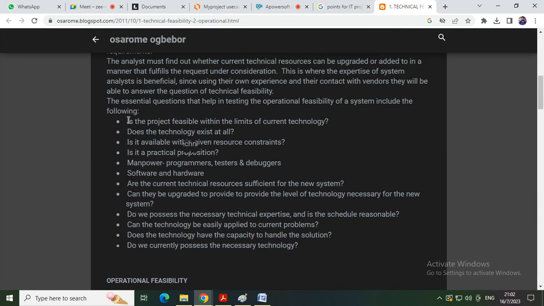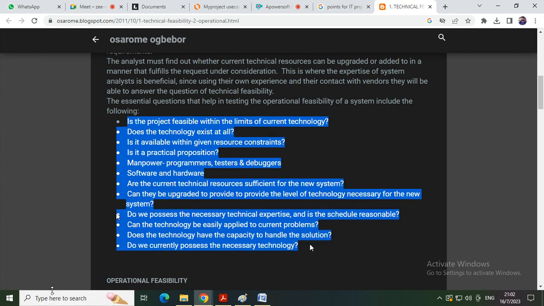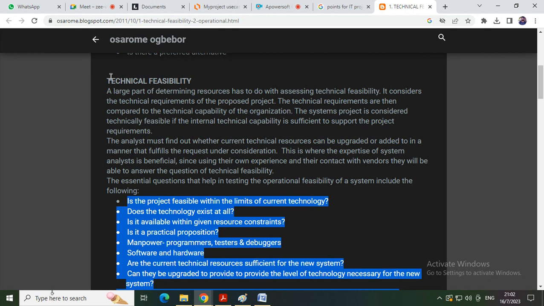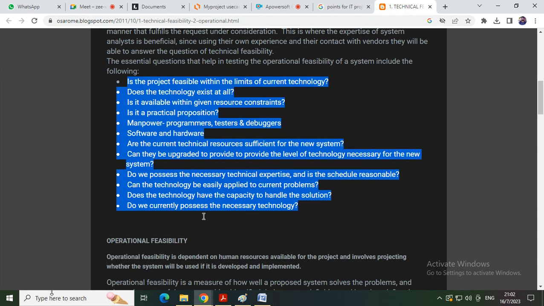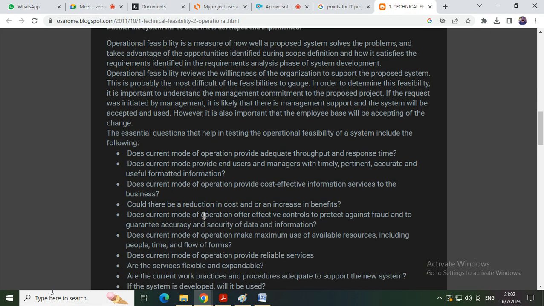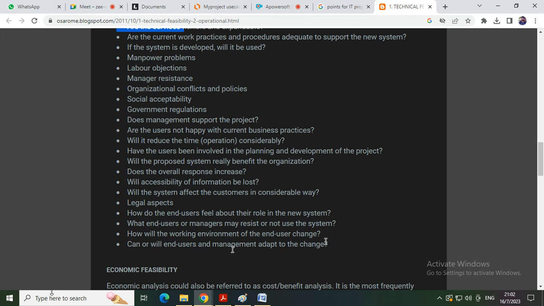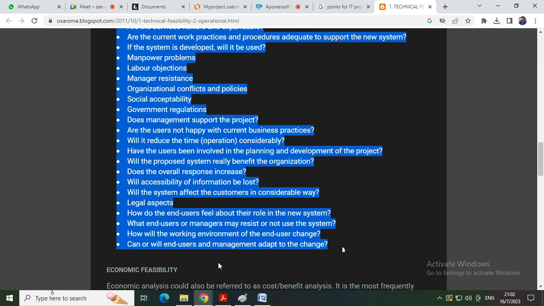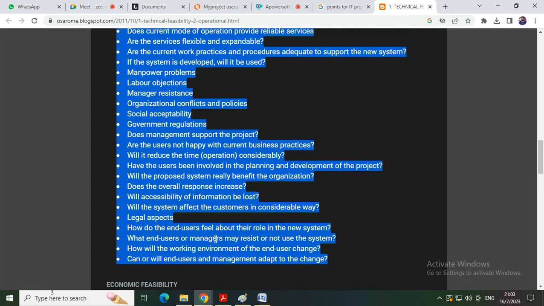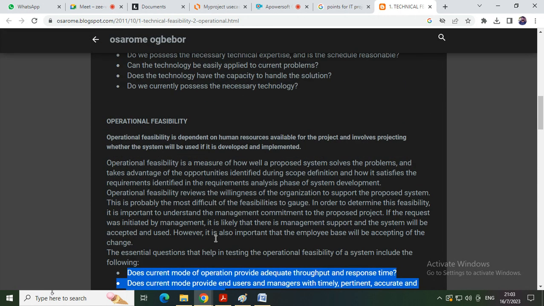See, you can find a few questions here. Take those questions which are relevant to your project and try to give answer to those questions. That will become your feasibility analysis for your project. This is the easiest thing you can do. There are so many questions. Try to give answer with respect to your project. That will be the easiest way to formulate the operational feasibility for your project.